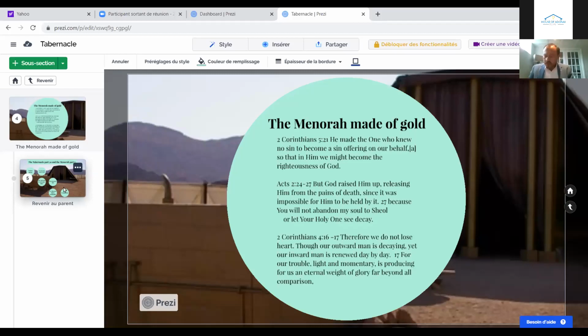So we said that 2 Corinthians 5:21 says, he made the one who knew no sin to become a sin offering on our behalf, so that in him we might become the righteousness of God. So Yeshua had no sin. The gold is incorruptible. Yeshua is that gold of the menorah. Point B is the gold does not rust. Yeshua was 3 days and 3 nights in the grave. And after that, he was raised from the dead.